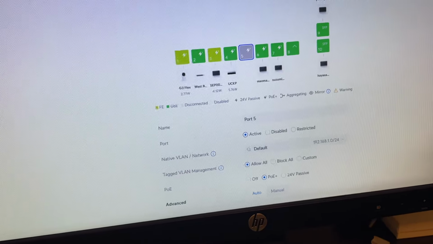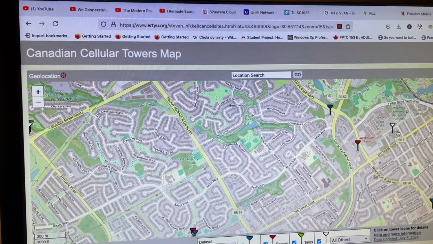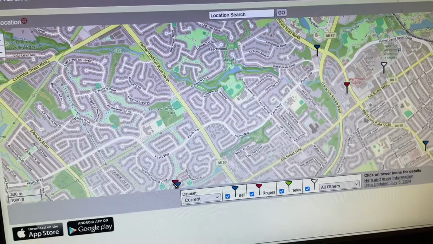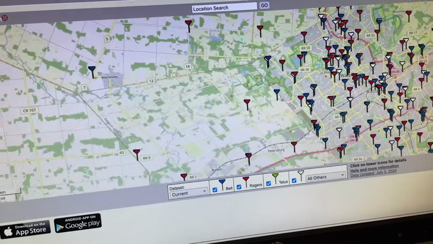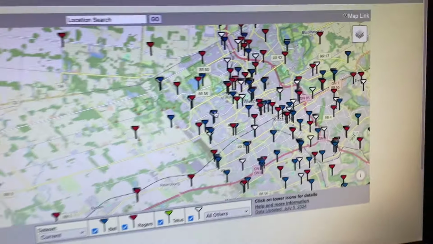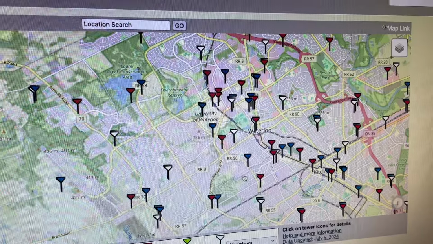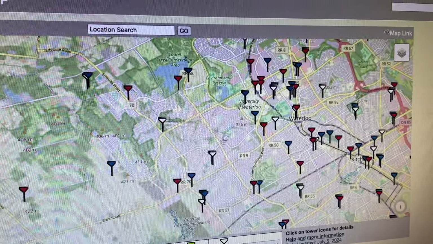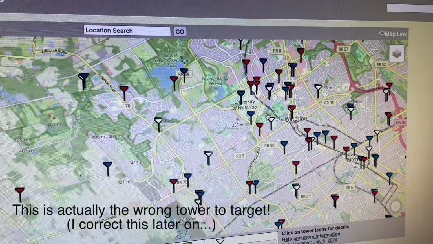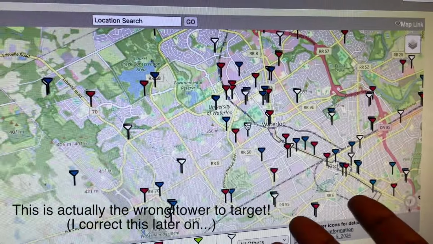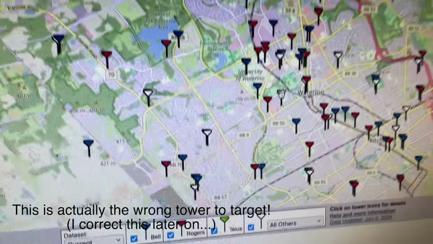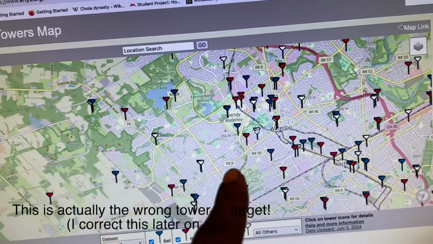So after a little bit of research, I found a great little website, I'll put the link in the description if I remember to. It's a really nice little website that'll tell you where all the cell towers are. I can look and see what our nearest cell towers are, these white ones, Freedom Mobile. Since I'm around the University of Waterloo, this one's quite far. This one's a little bit closer to us. So I was like, all right, I'm going to bring the RUT upstairs into a room facing that direction.